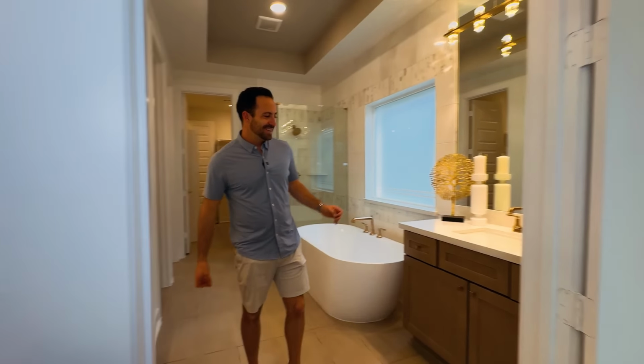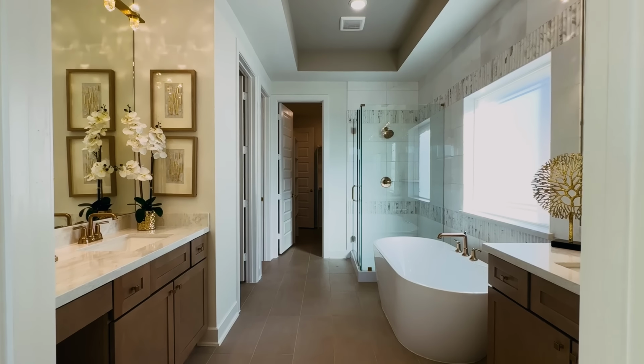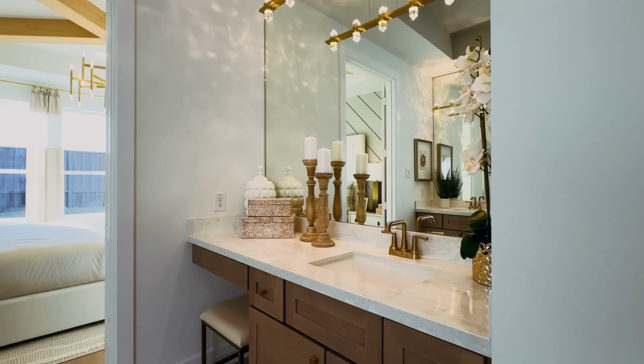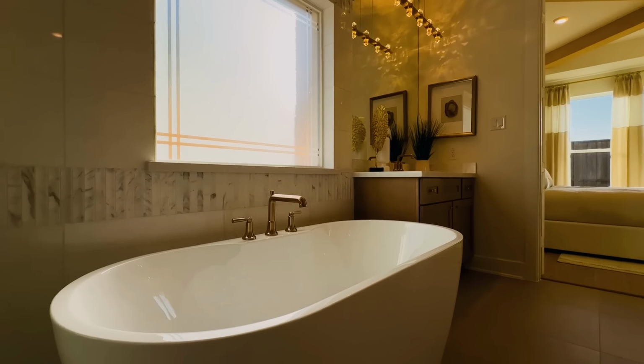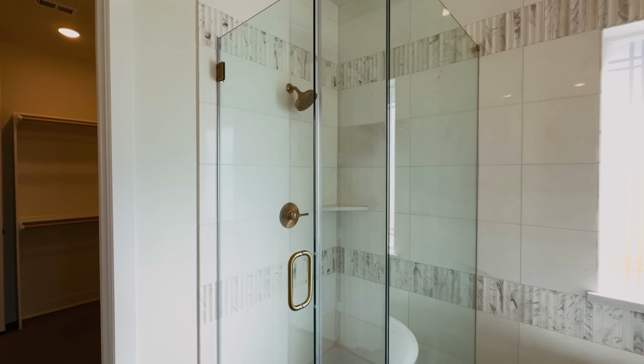And then walking in here, these are really well appointed bathrooms. Plenty of space. It's not super tight like some of the others that we saw. Regular size vanity over here, and then kind of your upgraded makeup counter. You've got the staple freestanding Westin tub, and then you also have a walk-in shower, so you've got a little bit of both.